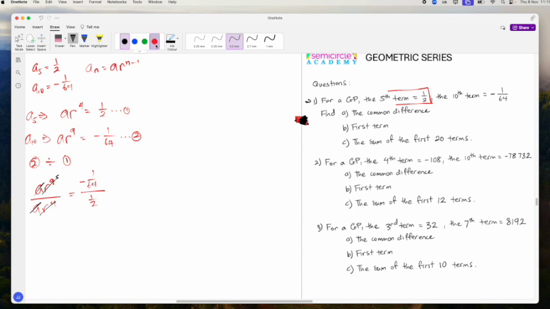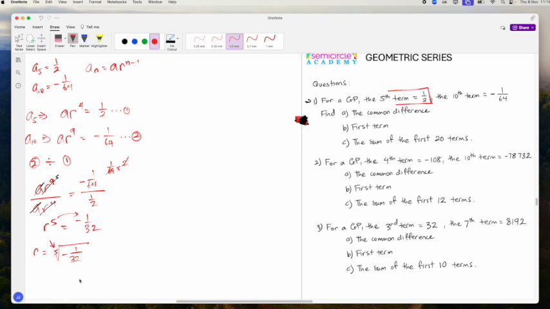I will end up with r to the 5 being, and on this side now I have what? It'll be 1 over 64 times 2, and of course that will give me negative 1 over 32, and so I will throw the 5 across, so r will be the fifth root of negative 1 over 32. And of course I can have a negative in my root sign if the root itself is an odd number.